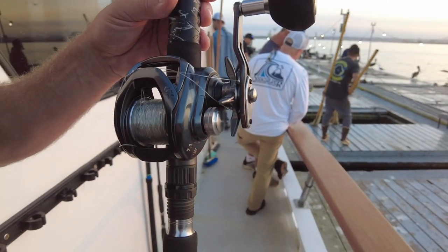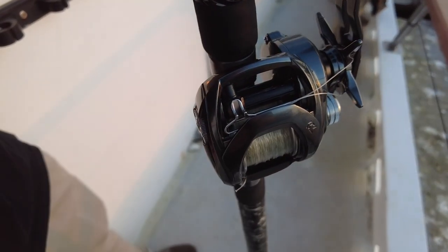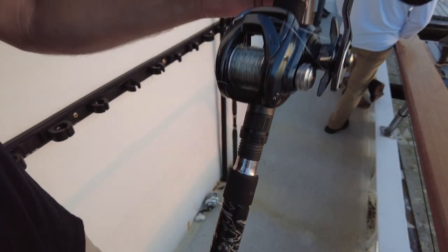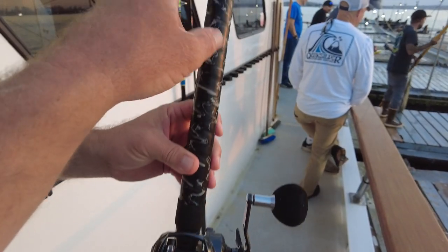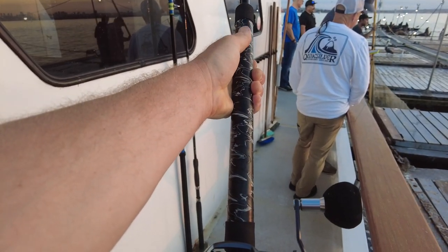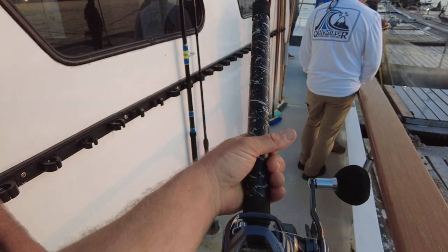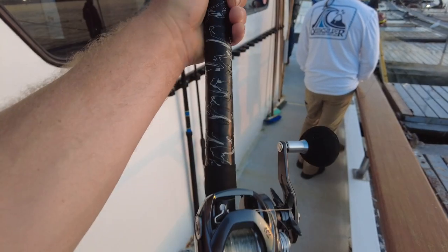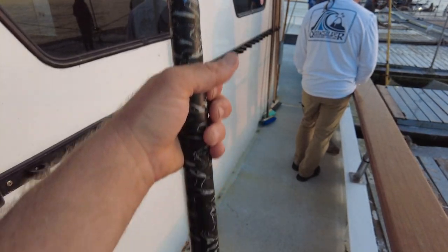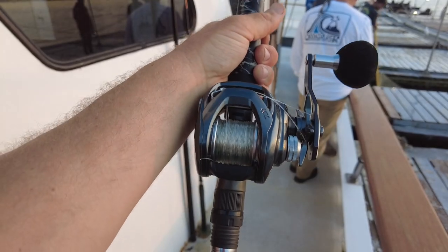That's the new Lexa 400 with the T wing. Super compact. I like these Proteus rods. Is this a special grip on it, or are they doing this on all of them now? No, it's a wind grip. Wind grip, they call it. Golf grip. They use it on golf clubs, but now they use it on rods. I like that. It feels nice.